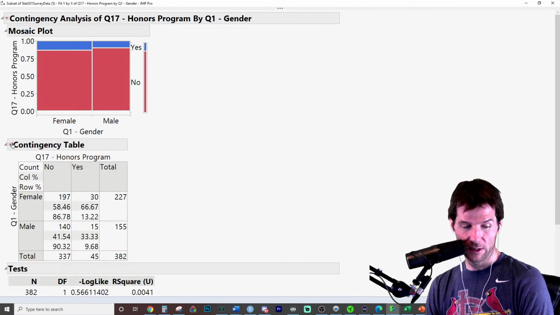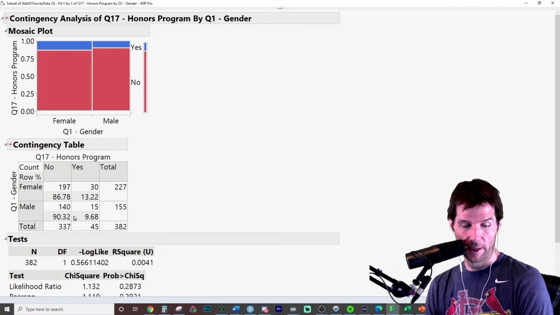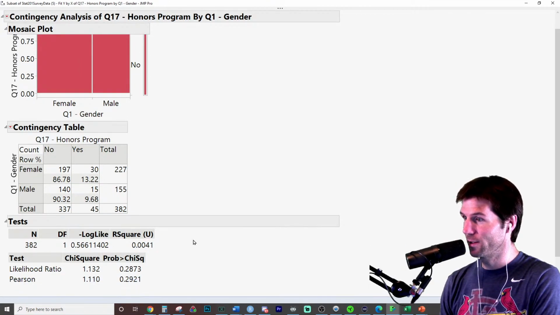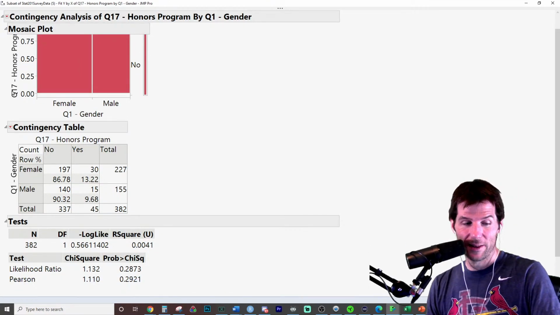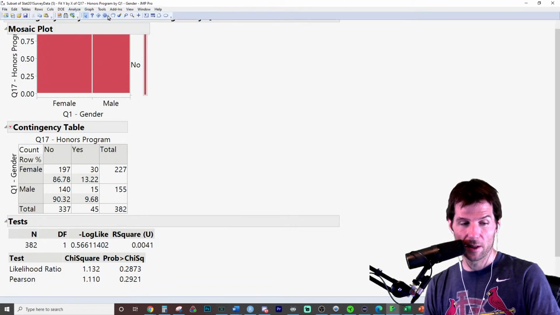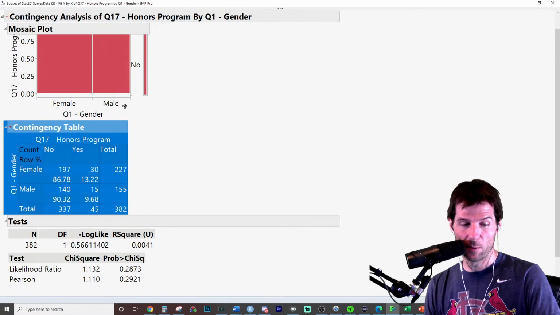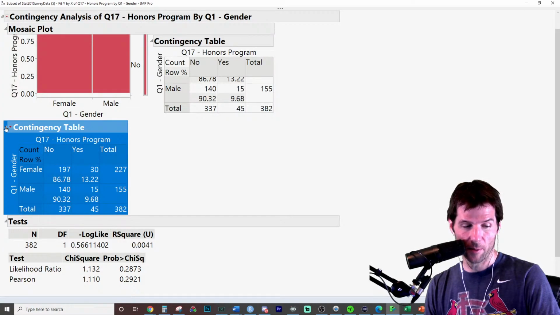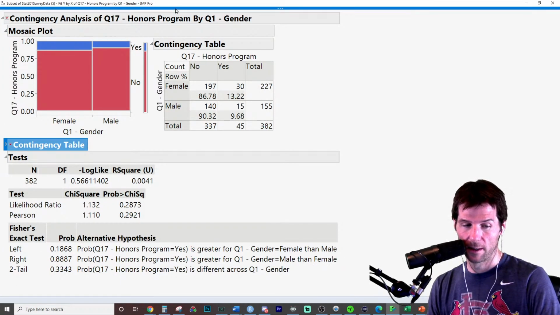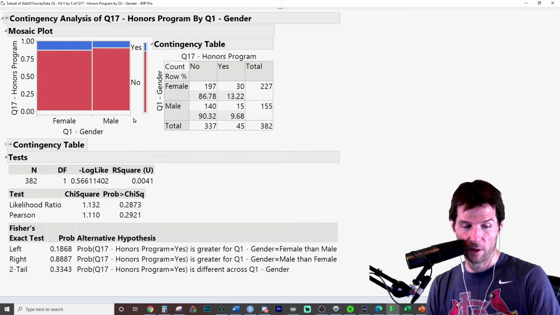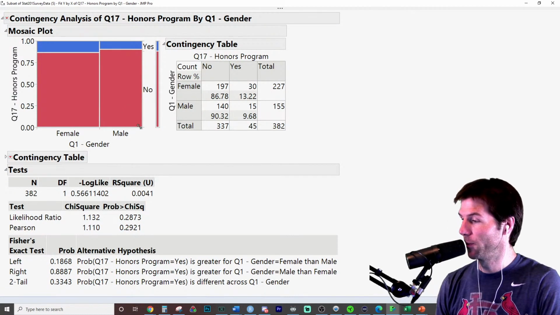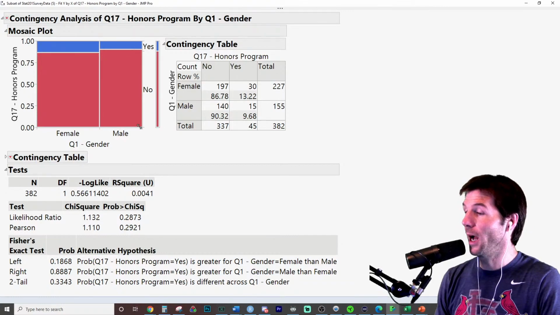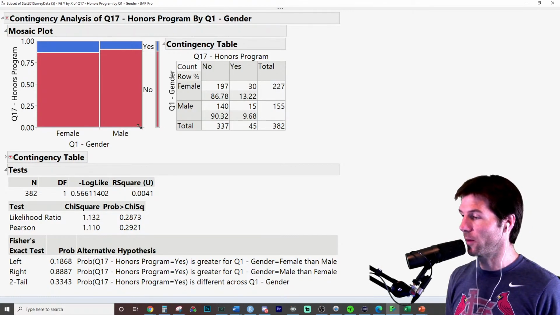This is a little advanced. We're doing a little more advanced right here. The percent of females in honors program is 13%, as opposed to the percent of males is 9.68%. And Snea, this is like an important thing right here. These differences we see right here between males and females in the honors program is likely what? These differences we see here between the males and the females in the honors program are probably just differences that are what? So the differences we see here between the males and the females in the honors program, the higher the number, the more likely these differences are by random chance.